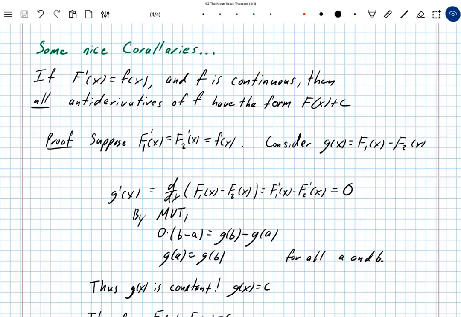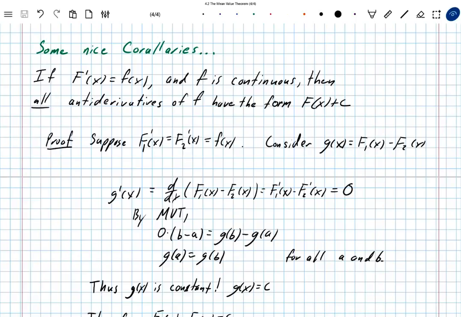So I don't know if this would bother you or not, but the idea that I can write every antiderivative, every function big F whose derivative is f, as one function plus a constant, that any such solution would differ by a constant. There's infinitely many, but they're all related by just adding or subtracting constants. And there are no others. This is the entire family. This is kind of a deep statement.